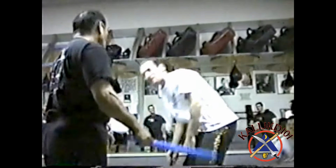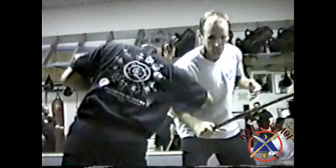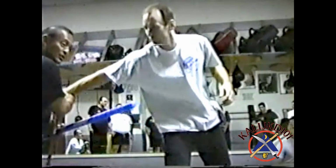Or you could go, you see the hand here like that, and you press it and you hit it here. Or you could use this hand here. See how this hand is already here? They're very, very similar, and you pick the one that you like and gravitate to the one you like.